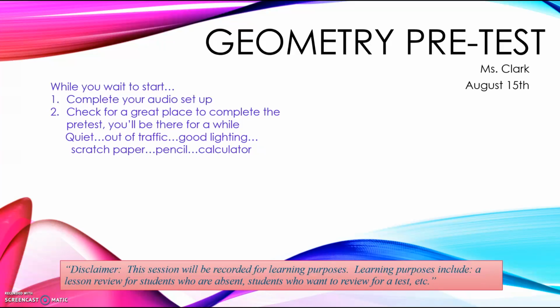I'm going over our geometry pretest instructions. You will come into live class. There'll be a link in your CC calendar whenever we have makeups. Once you come in, you set up your audio setup to make sure you can hear me. That's really important. Check for a really great place to complete your pretest. It needs to be quiet, out of traffic, good lighting. You need scratch paper, pencil, and a calculator.